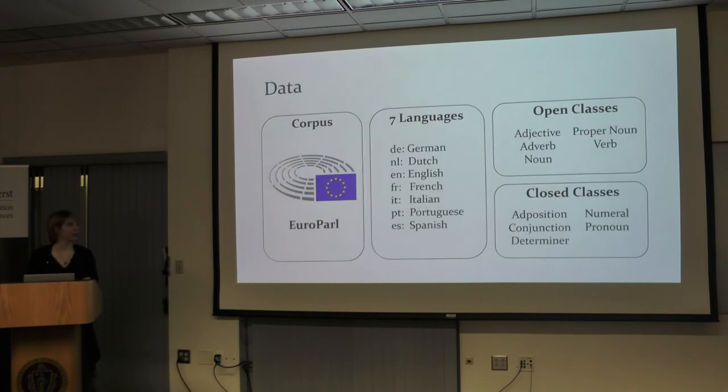So just the initial point here, where am I starting? I have the European Parliament for 7 different languages. I fully believe that these languages are not reflective of linguistic diversity broadly. They are all in Europe, unsurprisingly, and various specific Romance and Germanic languages, and their differences with English are not large, because they are fairly similar in a lot of effects.